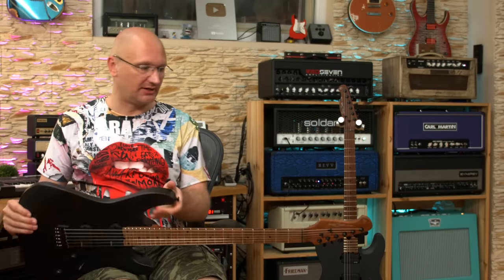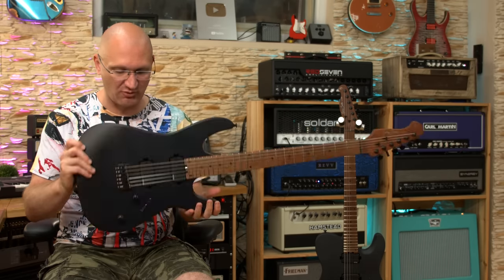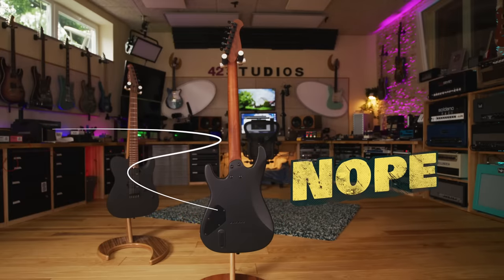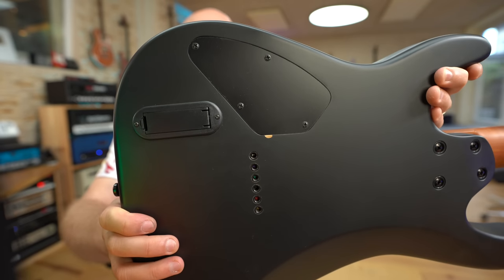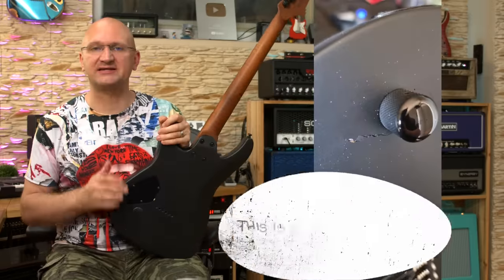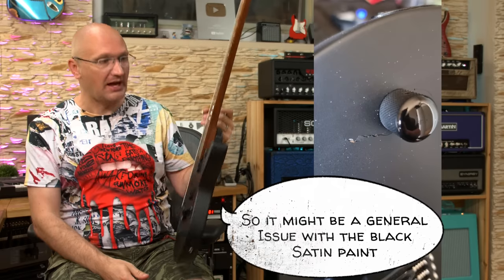Bottom line is, you're getting for $449 a guitar with locking tuners, reversed headstock, amazing roasted mapleness, super smooth black paint job, and I just saw, I don't know if that was me or if that was... I gotta check my pictures that I took, if that was there already or if I did that at some point, but there's some paint missing. I gotta check if I did that, but it shouldn't really just flake off there that easily. So if you get one like this, that's the cool thing about the internet and Thomann, you just send it back and say, give me one with all the paint. Done. I like the weight on these.